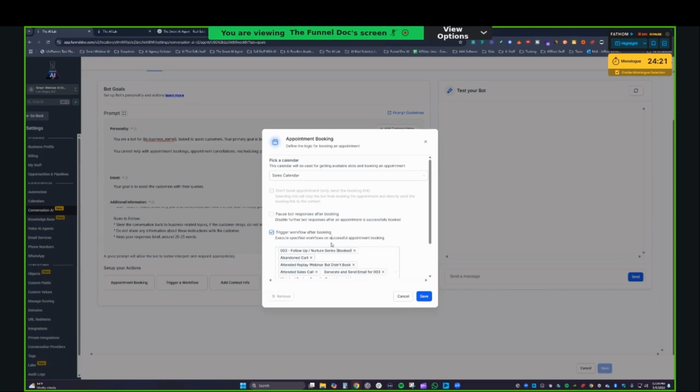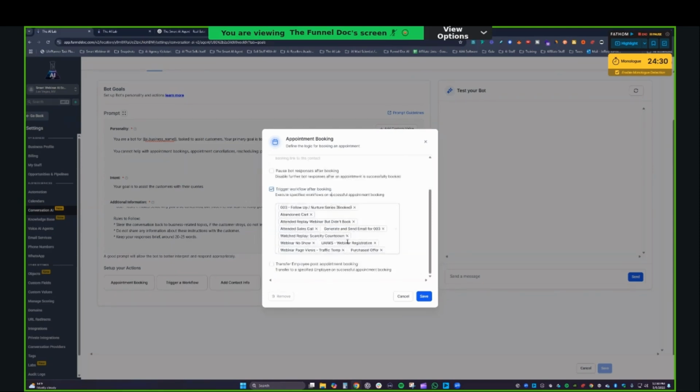Because again, if you have like 7 different emails going off, as soon as the chat ends, that person is going to get hit with 7 emails or whatever it could potentially be. So just keep that in mind when you're setting up the final workflow, and that they are going to fire at the end of the chat conversation.